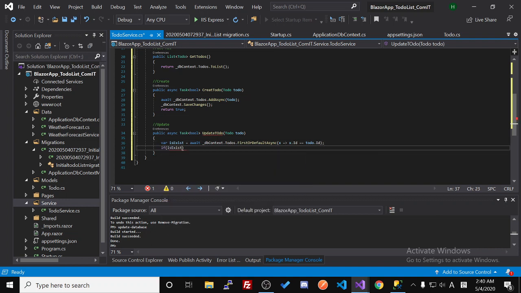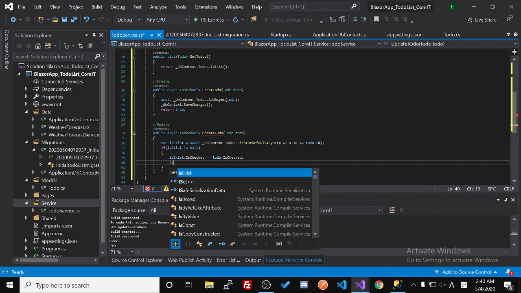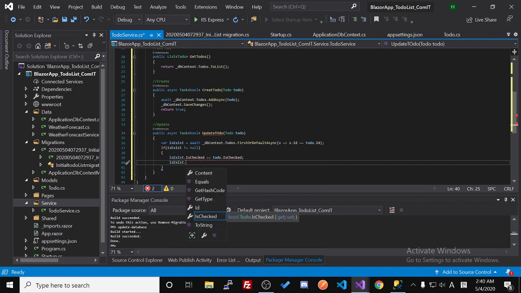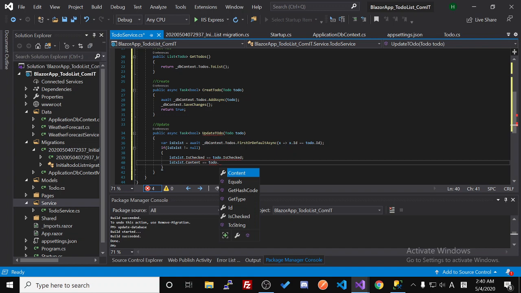If exists is not null, then IsChecked is going to be IsChecked. The ID should be all the same all the time, only the content and the IsChecked condition should be changed.